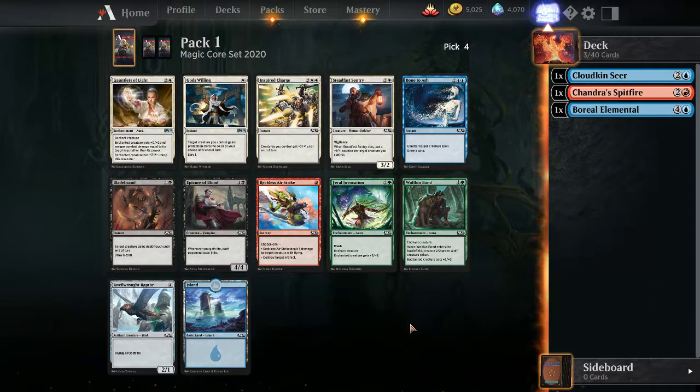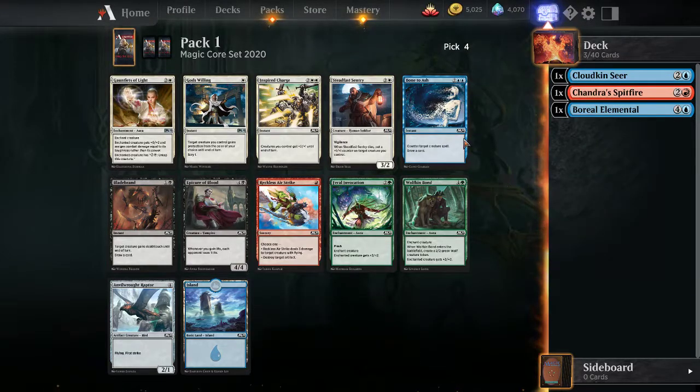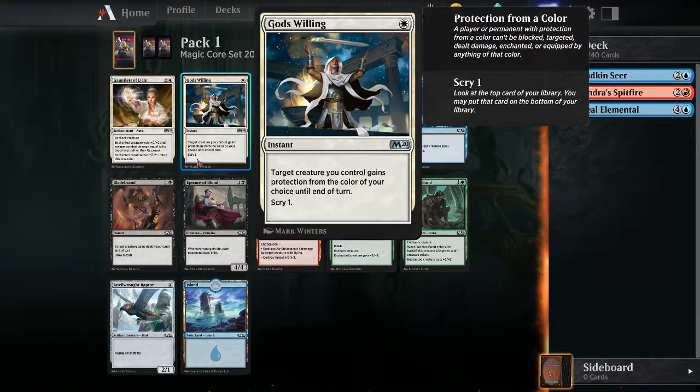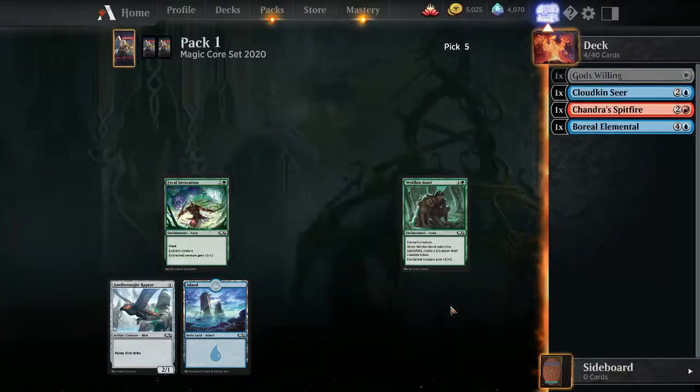So now we see some white cards. I think I'm going to take the God's Willing. It's like over Bone Tash or something. I don't really like Bone Tash. But yeah, this is the best white card. These black cards are not very exciting. These green cards are not very exciting.